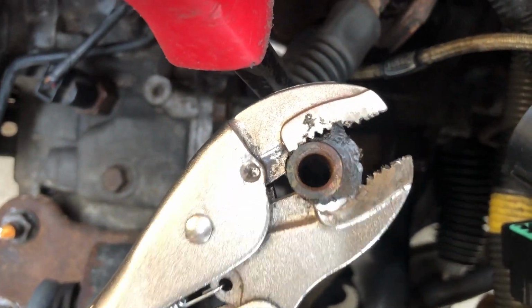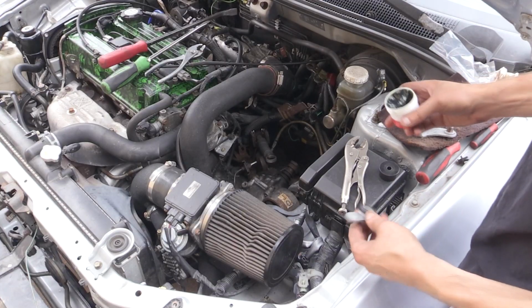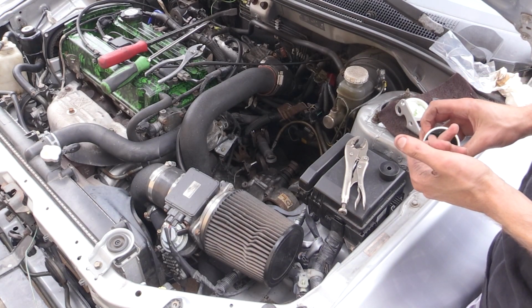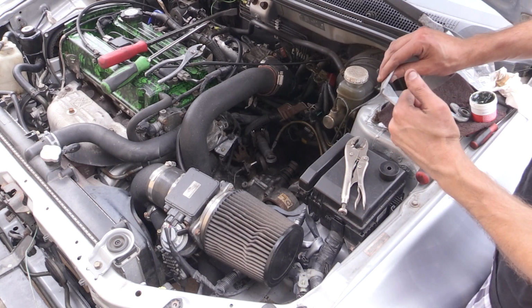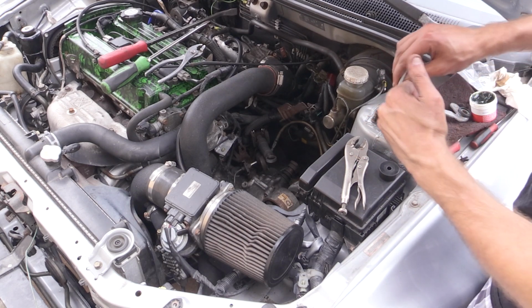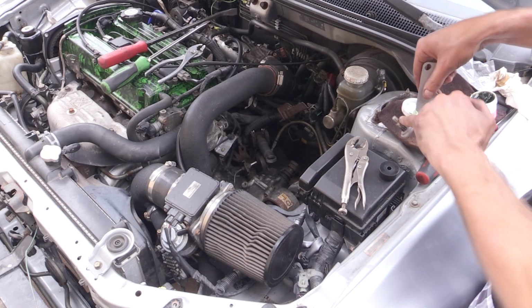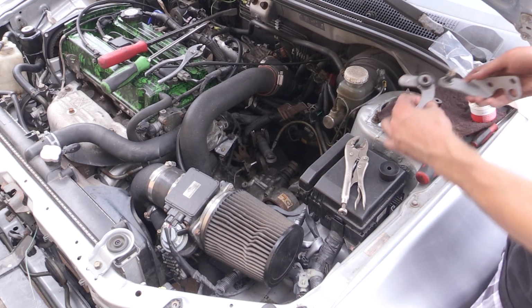So repeating the process, you're going to want to clean that up a little bit. If it was rusty, I'd recommend just lightly sanding it, trying to clean it up. And then we're going to reassemble things, put some grease on. You could use some high temp grease. This was some special Honda grease. I was at the ASM shop and they had some nice grease for me to use, but just something that is going to hold up over time. A little bit of grease to keep things lubricated and keep them from seizing up and getting rusty.